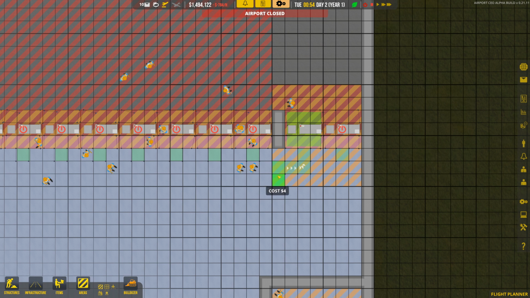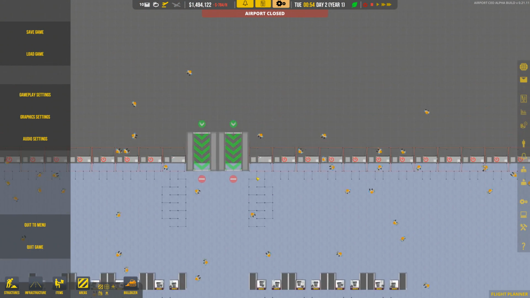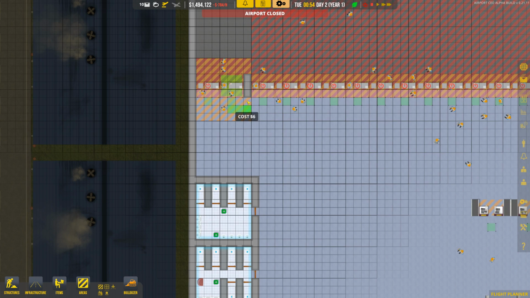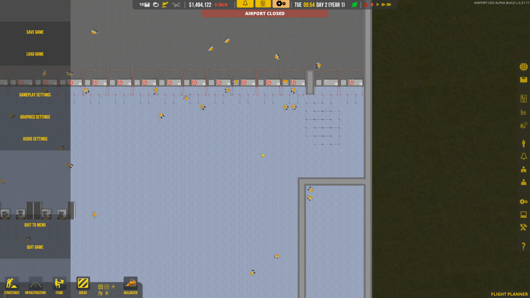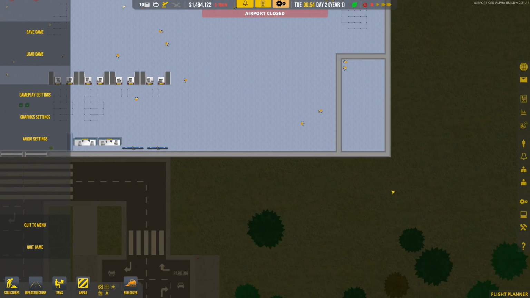So let's see. We want to do this. We're going to have a little more wiggle room. There we go. That should be plenty. Let's do the same thing on this side. Build a queue. I don't know if I went that far out on the other side. Did I? I don't think I did. But that's alright. So, they'll have plenty of room here.